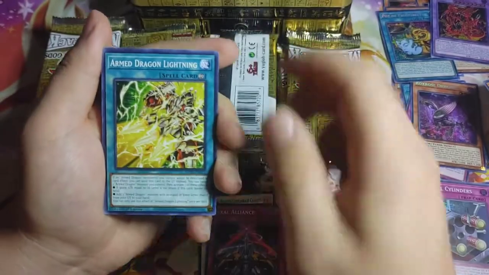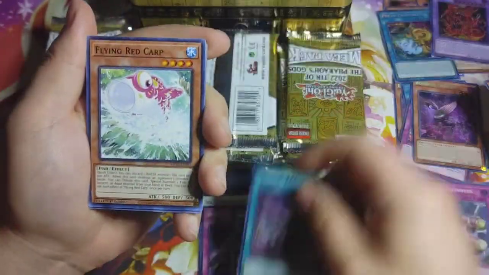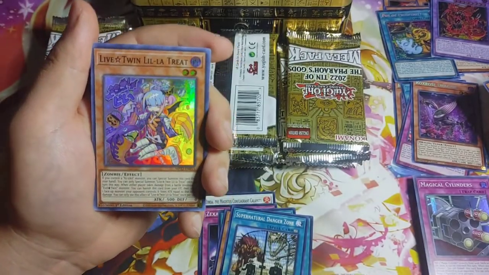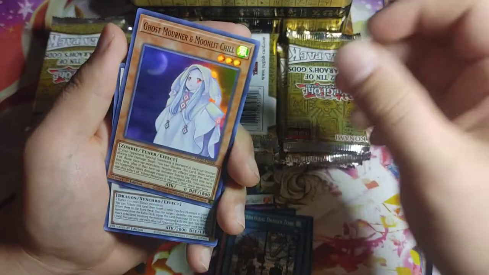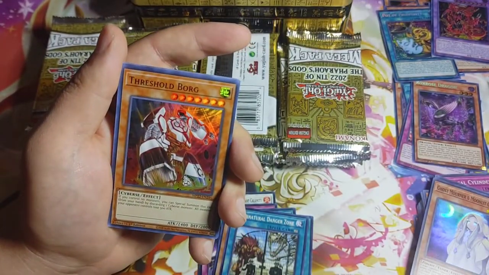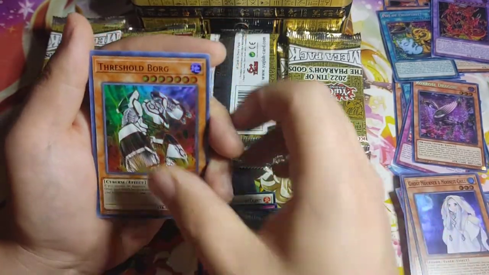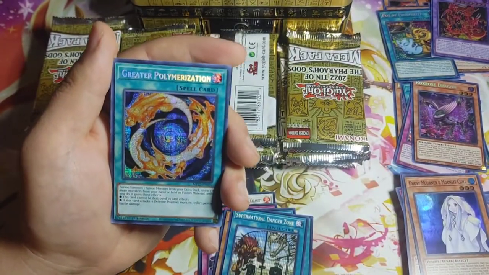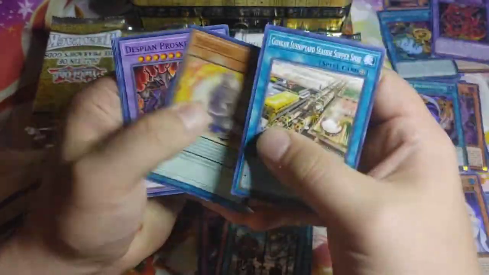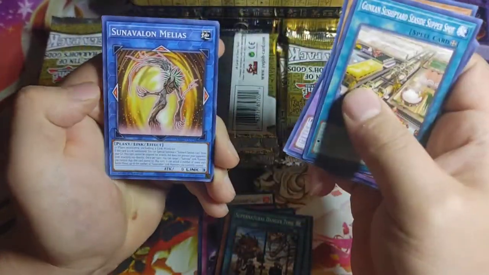Zora, Zexal Arm Dragon, Stairway Fable, Flying Red Carpet, Supernatural, Branded in Red as a rare. Okay, Live Twin as a super. Moonlit Chill as a super. Another Grimmalore. Dude, we just got the same exact ultra rare setup. And Greater Polymerization, which is a cool rarity upgrade, but I don't really care. Pazuli, Despian Sun Valley, Amelius, and Nicolara.